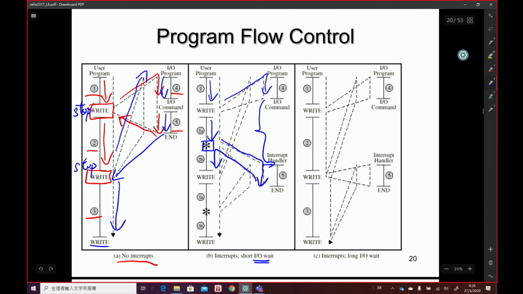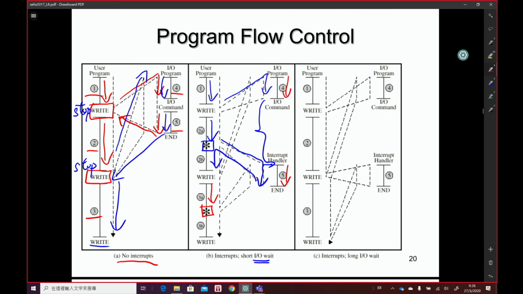The cycle is repeated, and the second write jumps to program fragment 4, and the main program continues execution until 3A. It will handle program fragment 5, and then do program fragment 3B.